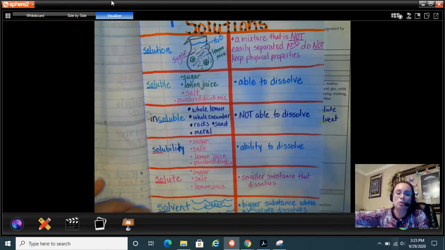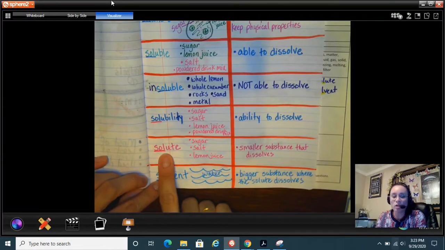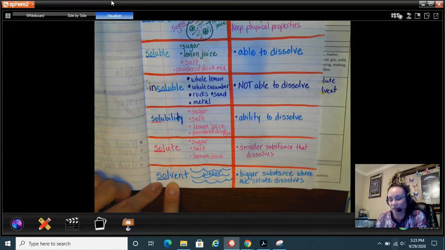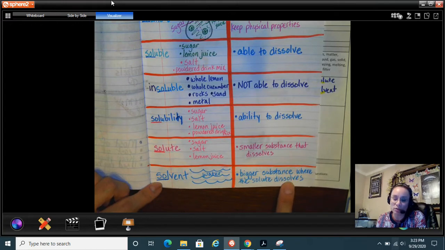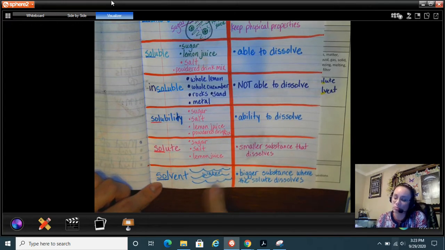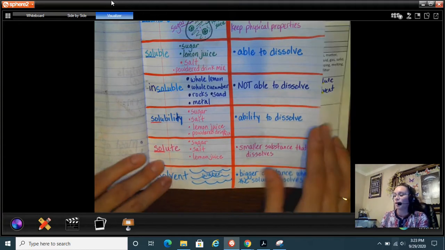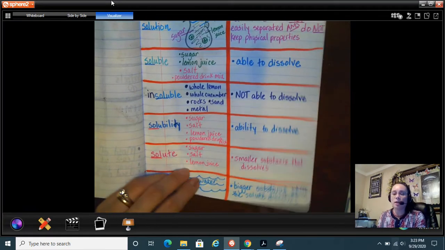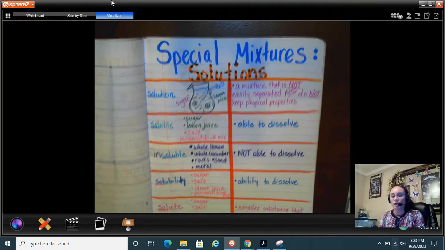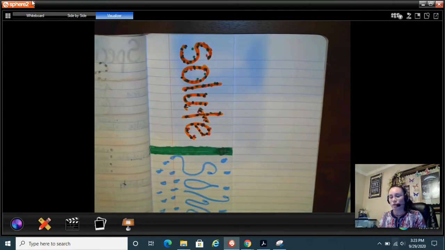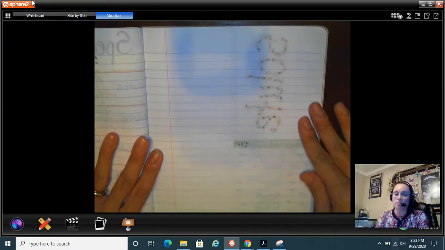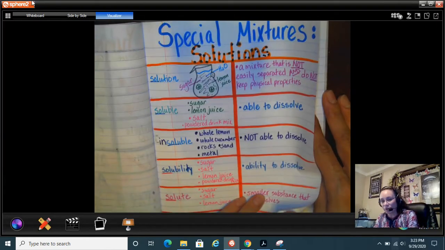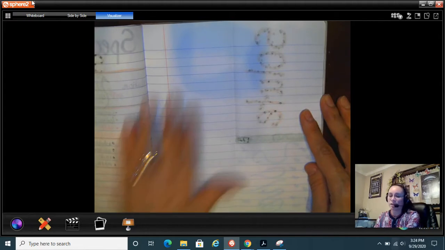Okay, so if the solute dissolves, then the solvent is the bigger substance. That's the water. Okay, so the water, there's way more water than there is lemon juice. So that's the bigger substance where the solute dissolves. Okay, so the water allows it to do its thing, dissolve. Okay, I'm also going to turn the page because these are my vocabulary words. Now I want to differentiate between solute and solvent. So what I did is I went to the next clean page. Okay, so here are my vocabulary words. I just turn the page and I'm on a clean page.